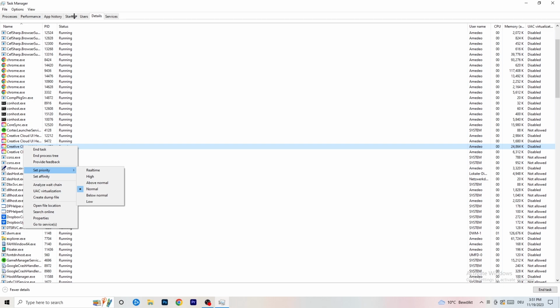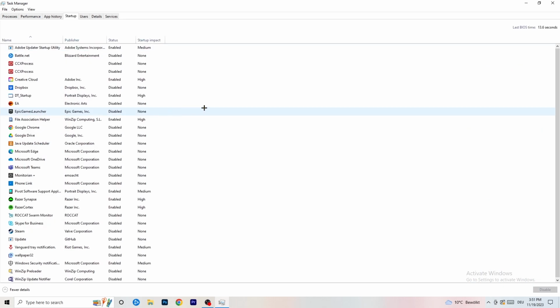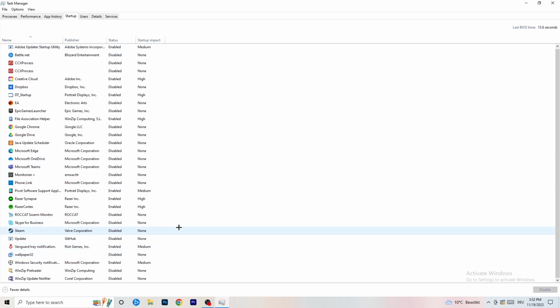Next thing you can do is click into startup. What I want you to do at startup is really simple. Again, top left corner, click into startup. As you can see, I have a lot of applications disabled just because my PC isn't the best. It's a low-end PC, so it's old. It tends to have low FPS, a lot of crashing, a lot of not launching, and you want to have fewer applications running in the background, obviously, because they take a lot of GPU and CPU usage.